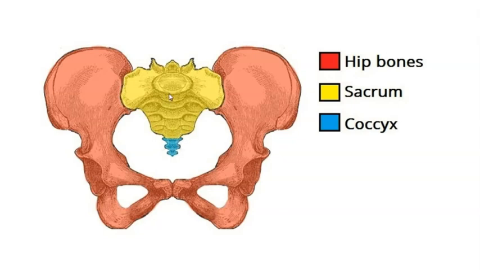And recall that the sacrum's function is to transmit the weight of the vertebral column and the weight of the body to the hip bones. The coccyx functions to cradle pelvic organs, or organs within the pelvic cavity here, but it also serves as a site for muscle attachment as well.